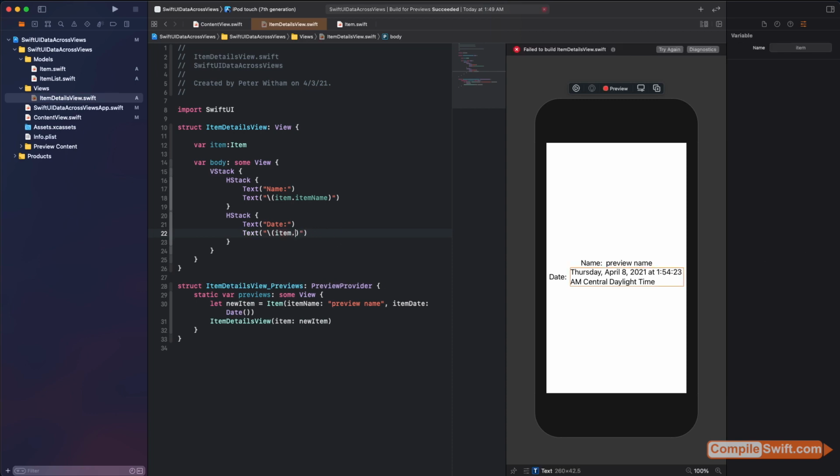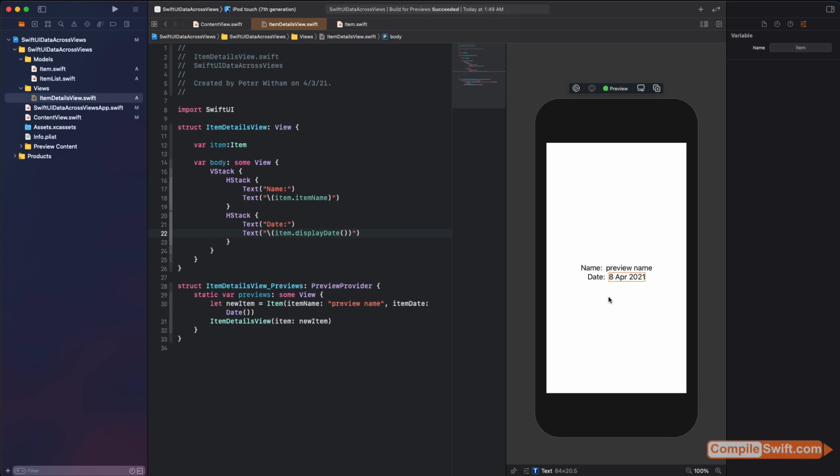And if I now put in the dot, you're going to see our function that we just created appears there. And when I add that, it's now going to update the display, and you can see we've got the day, the month, the year. So beautiful. There you go. We've now formatted this date.